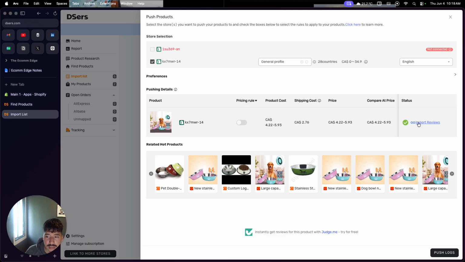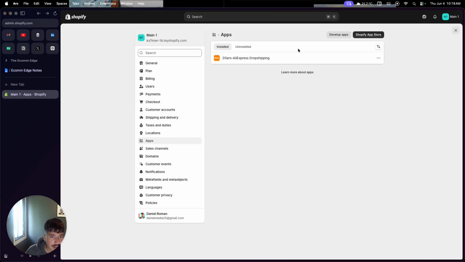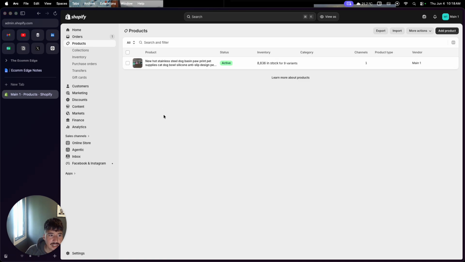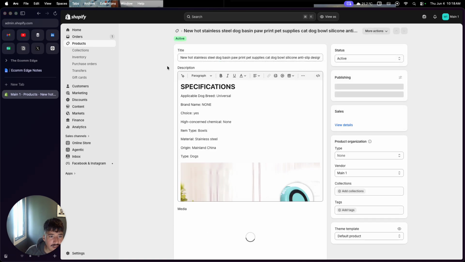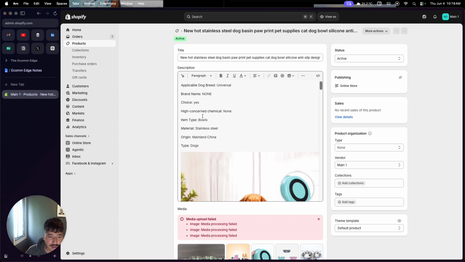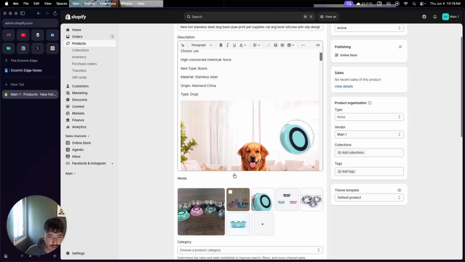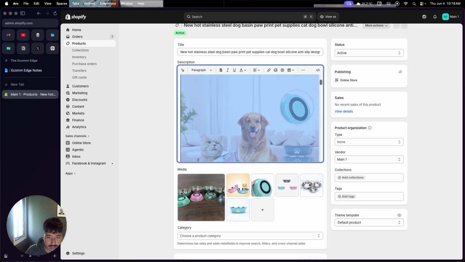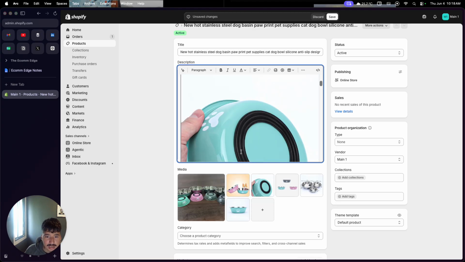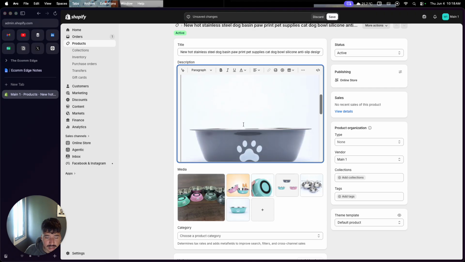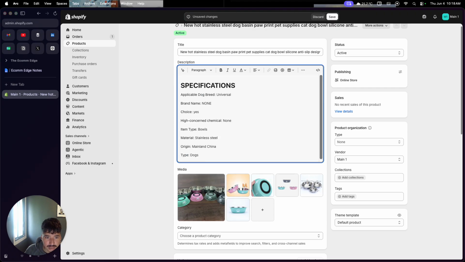All right, cool. So now we should see it. Let's close these, and that's why I really like using DSR, because it's so easy to use, and there it is. It's already added. So now all you need to do is make some changes. Of course it's going to show the media image file loads messed up there. So we're just going to clean this up a little bit and delete all these pictures, because I don't want to have double pictures every single time.